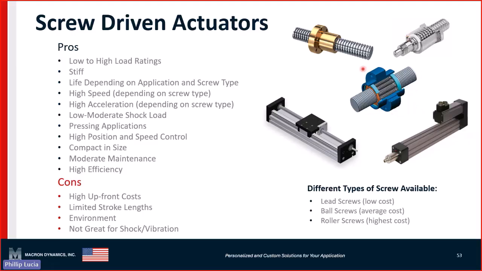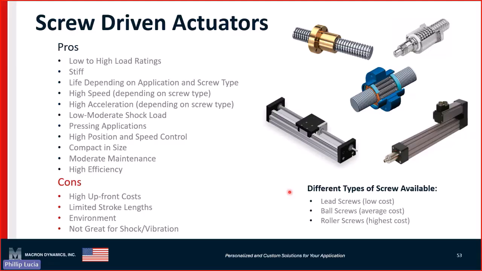And then the next step up, kind of the highest performance version of this, is what's called a roller screw. You have a ground screw with a nut that has all these rollers or planet carriers inside. All of these planet carriers are engaged on the screw, and you get significantly more force and significantly more life. We're talking low cost, average cost, high cost, and life goes accordingly. These can come in two different flavors. They can come in either a carriage style, as such here, where the carriage would move back and forth, or they would come with a rod style where you have a flange and the rod would go in and out.